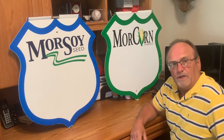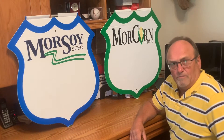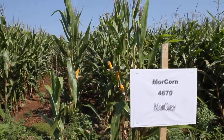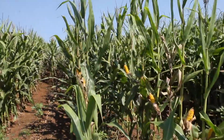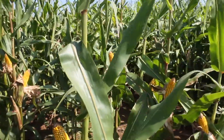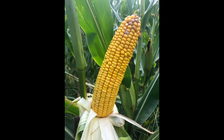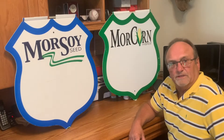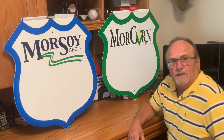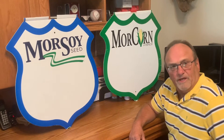We've also entered a new hybrid this year into the Western Piedmont corn trials, that being Moor Corn 4670. This is a 116-day relative maturity hybrid. It offers the Tricepta trait package, giving you additional earworm control as well as control of many other above-ground lepidopteran insects. I encourage you to talk to one of the folks at any of the three retail distribution systems I've mentioned and ask them about the entire lineup of the Moor Corn and Moor Soy brands. Thank you.